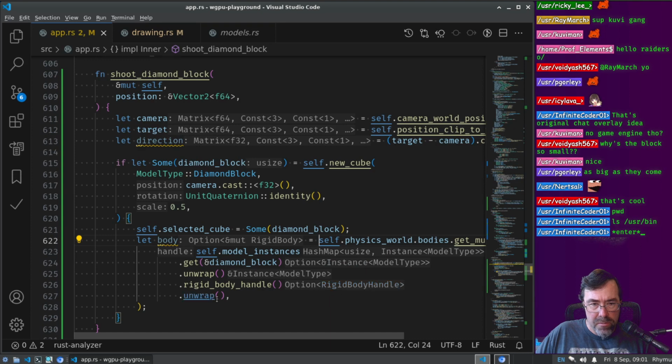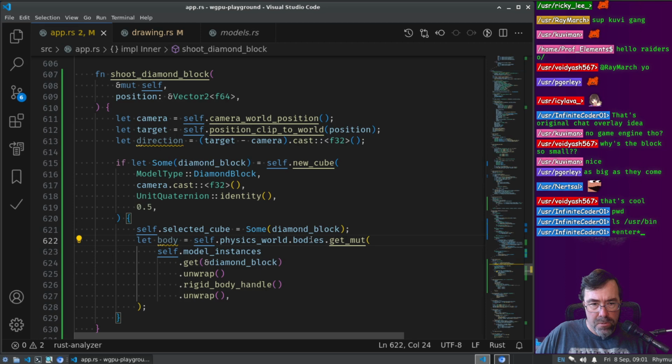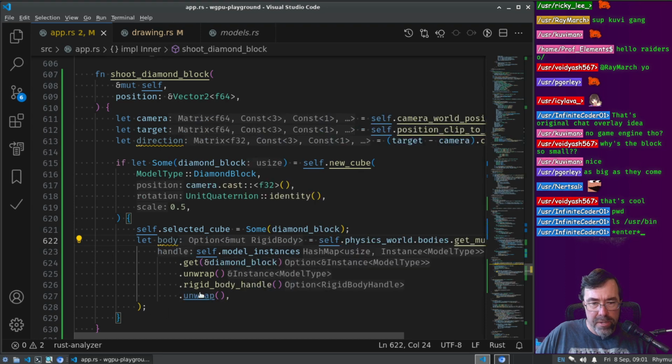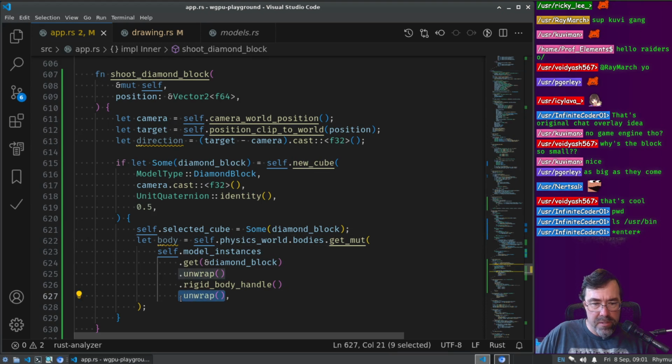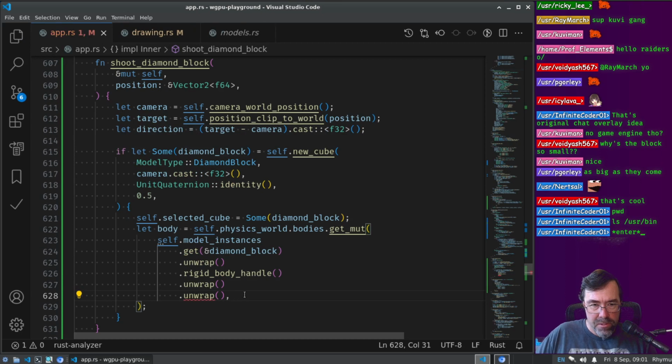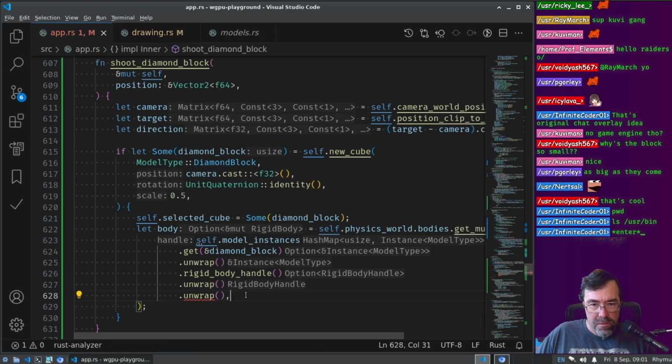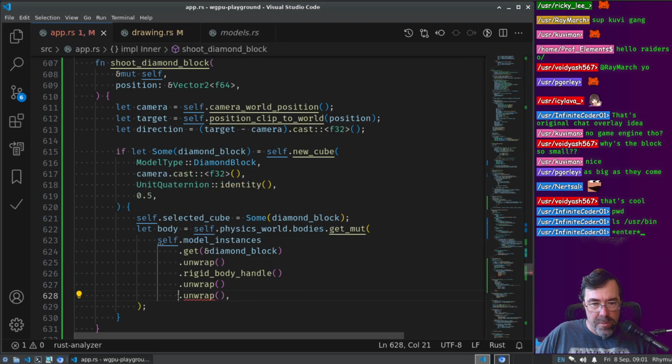Instance option unwrap. Oh, because it might not have a rigid body handle, and even if it has one, we might not find it. So we have to double unwrap this. No, I have to unwrap after.